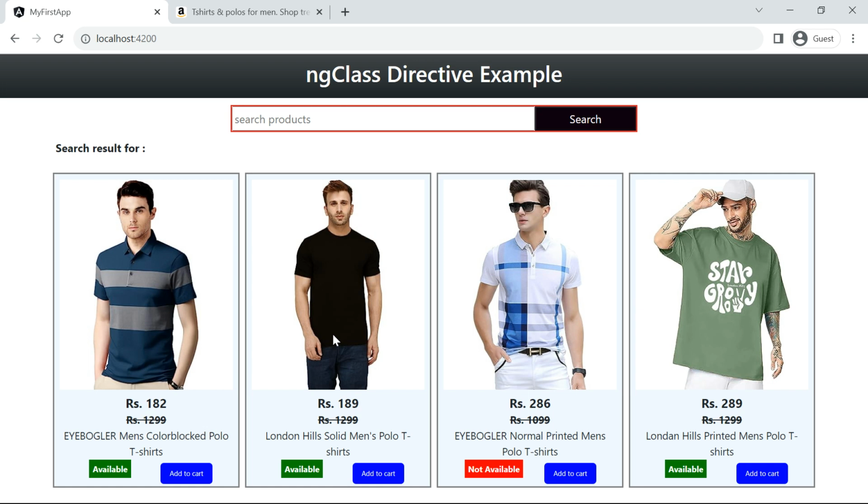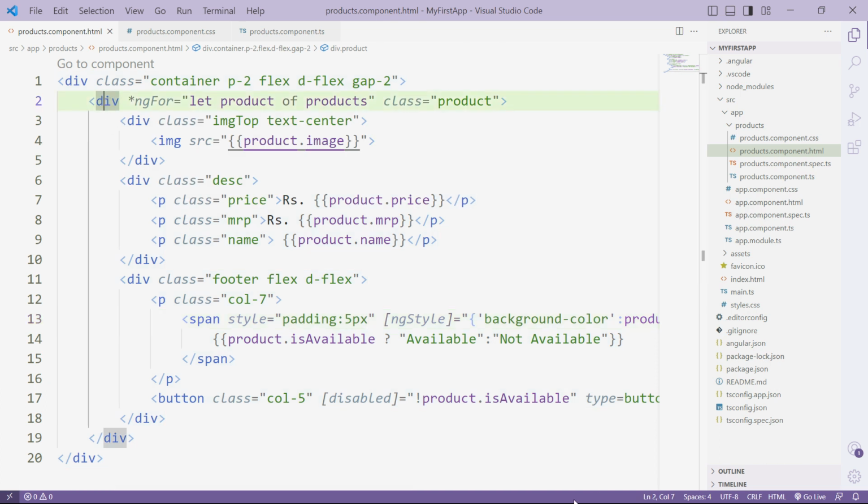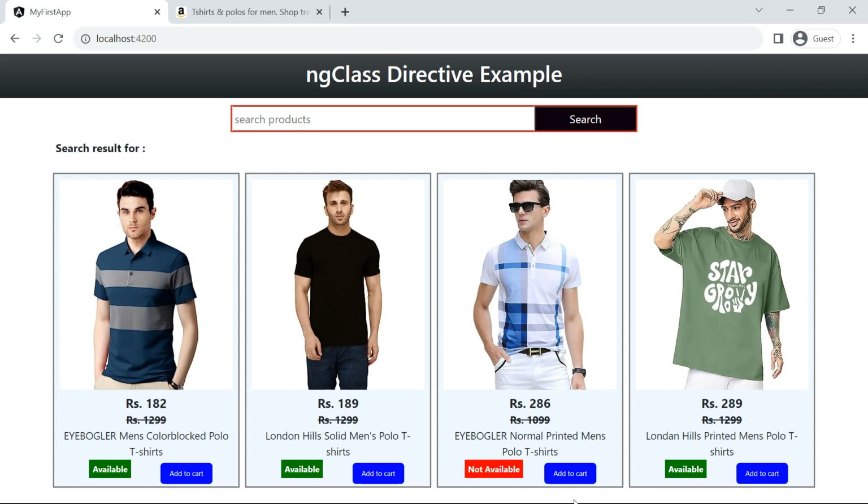And write some padding in the ngStyle so that it works fine. So here I'm going to say padding as some pixels. I think that will work. Or just wait. What we are going to do here, instead of this, let's put it in the style here, because it's a universal style, not to write in any ngStyle. So I'm going to say style and check. For the span, given that padding, if it is available it comes in green, and if it is not available it comes in red.